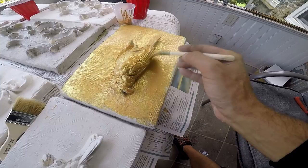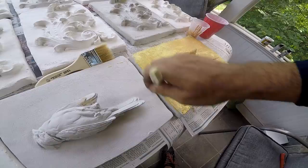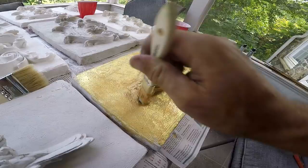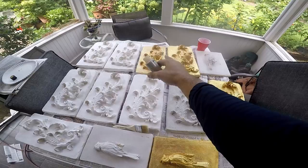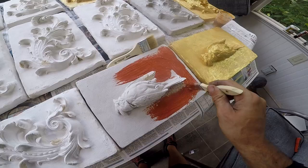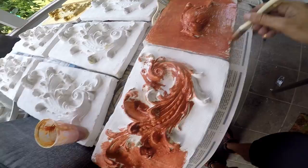This is an acrylic-based paint, but there are oil ones and wax ones. I find that doing this with wax is much better because it's not as toxic and it dries fast, so you can get multiple coats and do these rather quickly. Make sure you kind of get the edges — that's one thing you don't want to miss. This coat should be on pretty thick, but you don't want to lose any of the detail. Just make sure that everything underneath has been covered. The gold does look pretty good — that's a big difference.